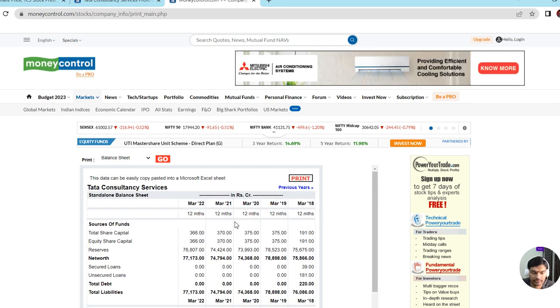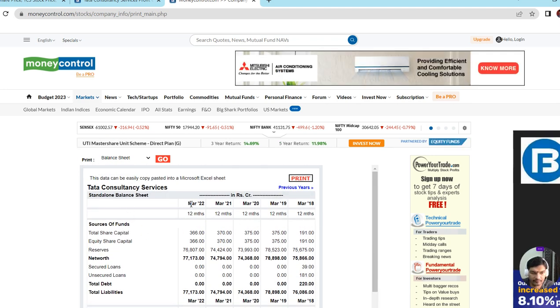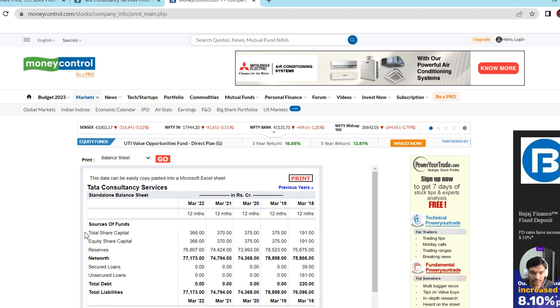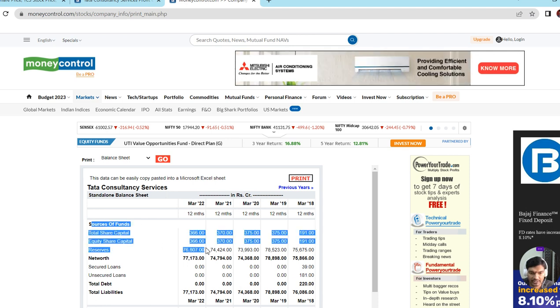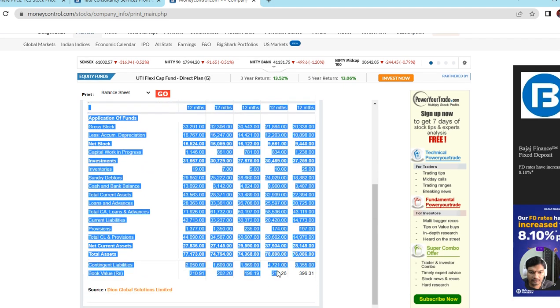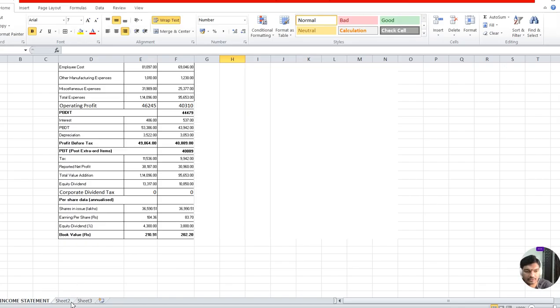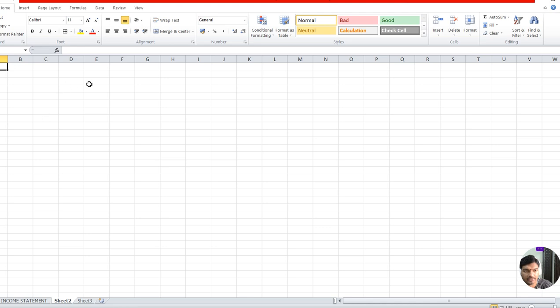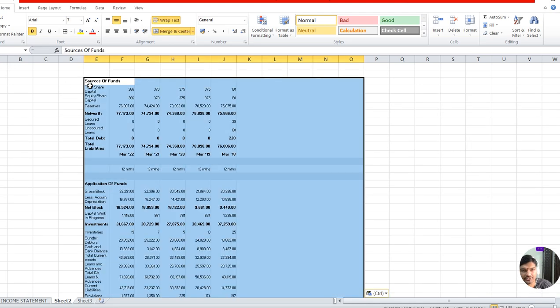This is the balance sheet of TCS Limited, the standalone balance sheet. You can simply select this data, drag down, use Ctrl C and copy this data in sheet 2, and you can give the name later.